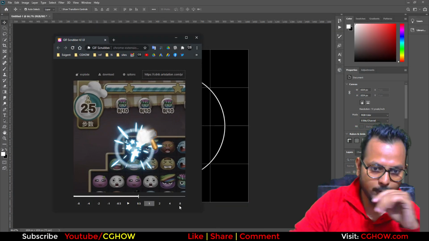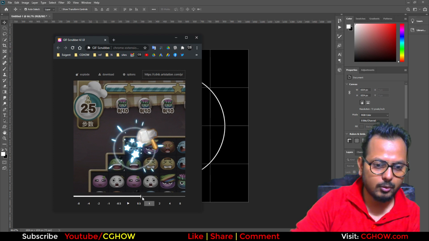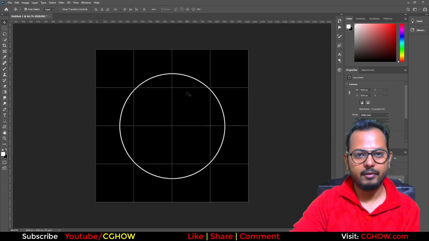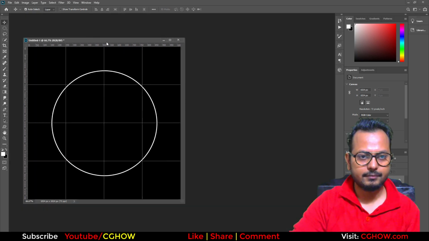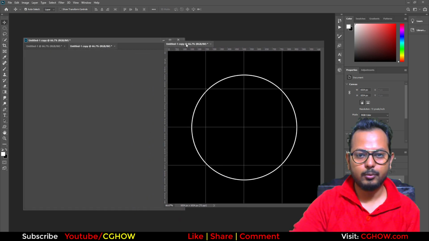So now you have this. One layer is faded, you can see this faded layer, and one is sharp, so it has two layers. I will duplicate this, and now I have two rings.